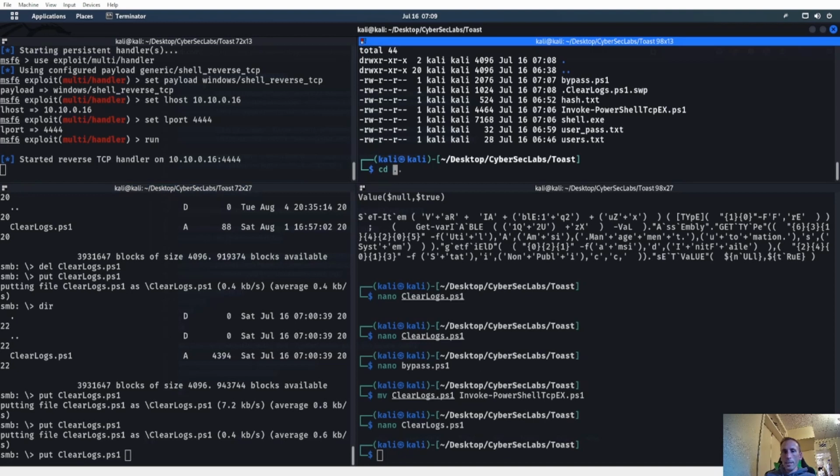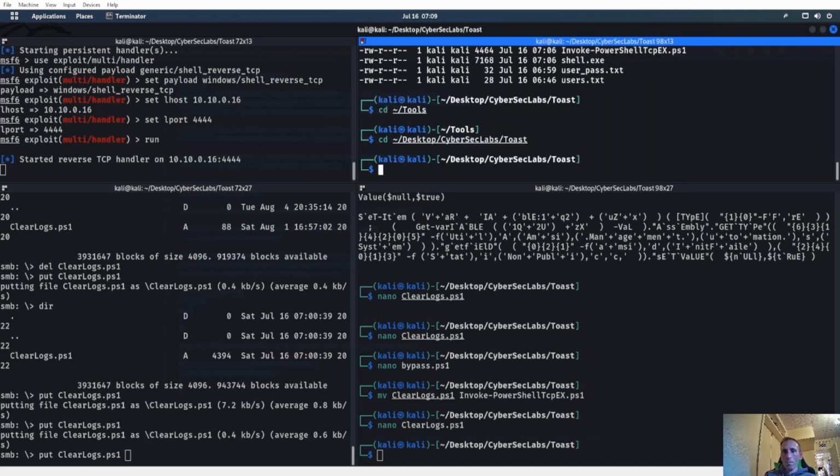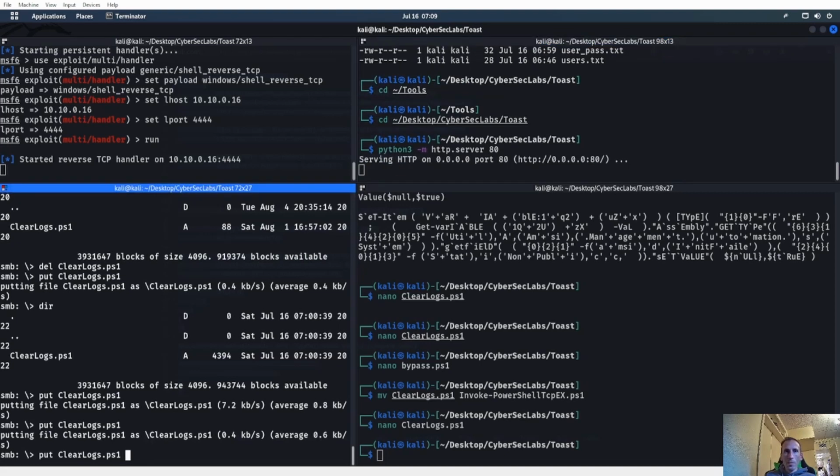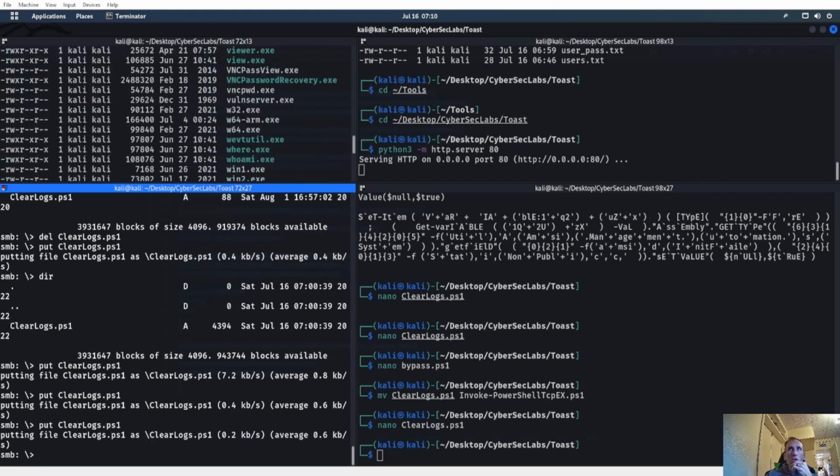Let's go ahead and cd into tools. Or actually, that's all in toast. Cd back into toast, and let's go ahead and put clear logs back into it. What ports are open right now? SMB, nothing, just normal ports.